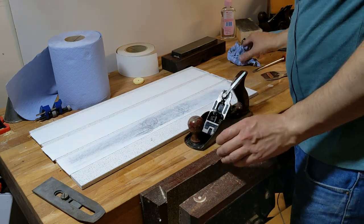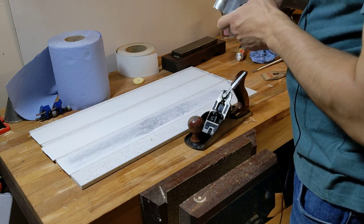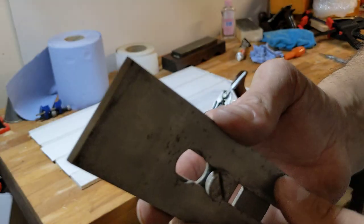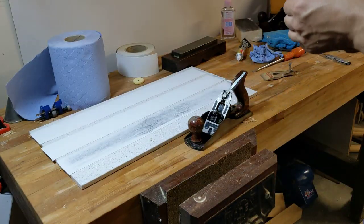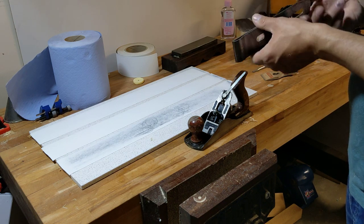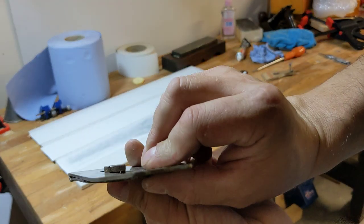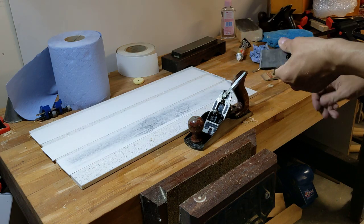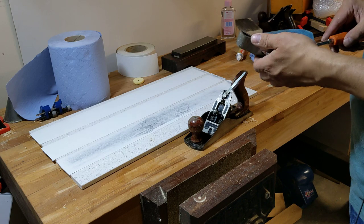Okay, so let's take a look at the cutting iron. Again, with this one, it looks like someone's maintained a single bevel on this one, which is fine, there's no problem with that approach. What I might do is just hit it with the honing guide. Wow, looks like someone has hit this as well, like a banana. But we'll see if that actually causes any problems or not. I've got a feeling it probably won't, but we'll see.